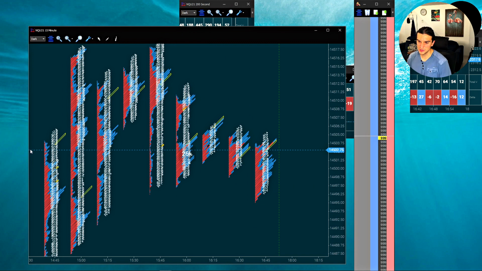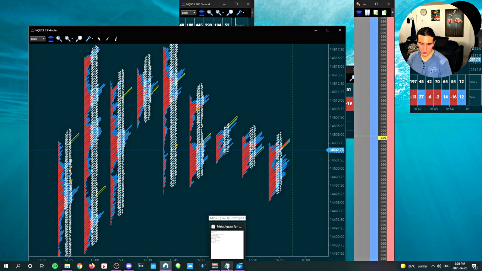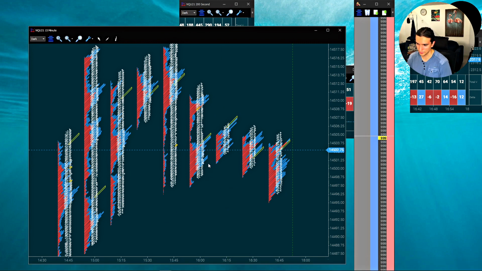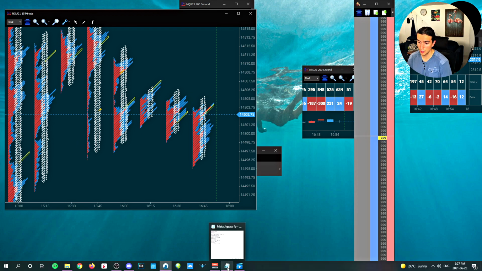Now, by default, there's this tilt feature on, and I personally don't like it at all. I always turn it off. So you can see very clearly that when you open one of these footprints, they're not ready to use out of the box. And that's part of the reason why I'm making this video for you guys. So I made a little document here showcasing some of these settings and indicators that I use on the Jigsaw footprint charts.